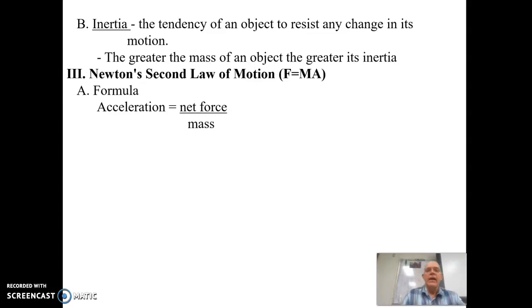Okay, and a lot of people would probably disagree with this because they think, oh no, heavier things fall faster. Now, it is true, for example, if I take a piece of paper and I drop it at the same time as a ball, which one is going to hit the ground first? Well, probably the ball, right? Because the piece of paper is going to have air resistance, okay?